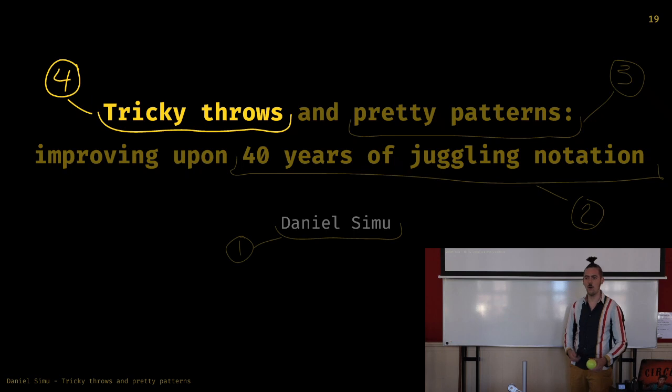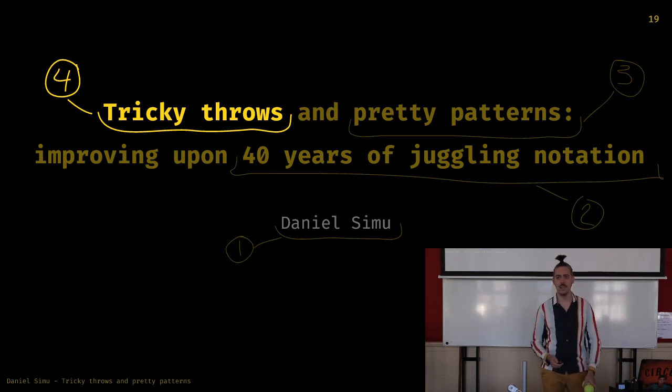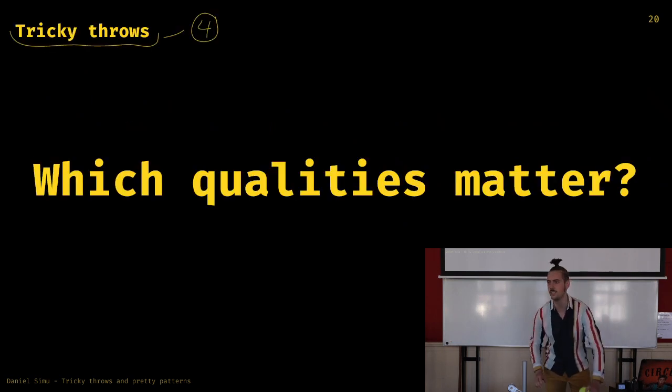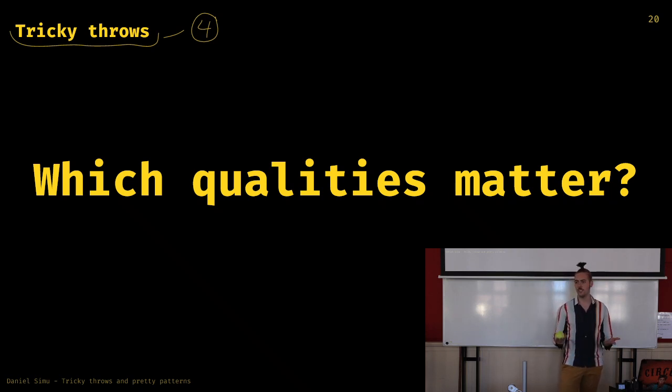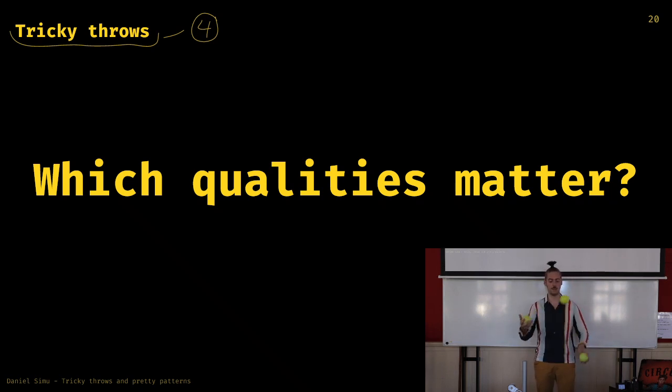Before I could answer how I wanted to solve tricky throws, I realized that I needed to answer a question about what is a juggling trick, and especially which qualities of juggling matter and which qualities I should write about. For example, is a narrow throw, a small throw, the same kind of throw as a wide throw? In many situations, if I ask a juggler if this trick, which they call a juggling cascade, is the same trick as this trick, they say, yeah, it's still called a cascade. It doesn't matter if you throw it small or wide, but when my hands keep on moving in the direction they cross over, you get a different trick, a crossed arm cascade.